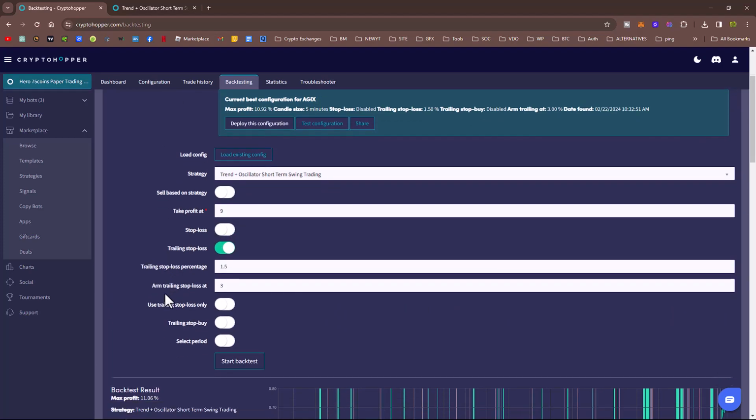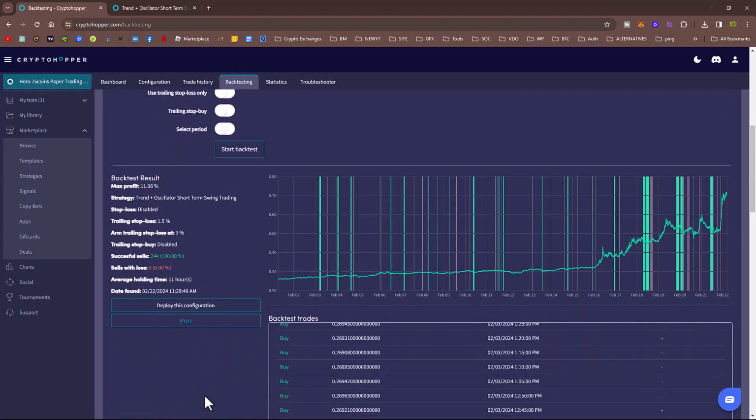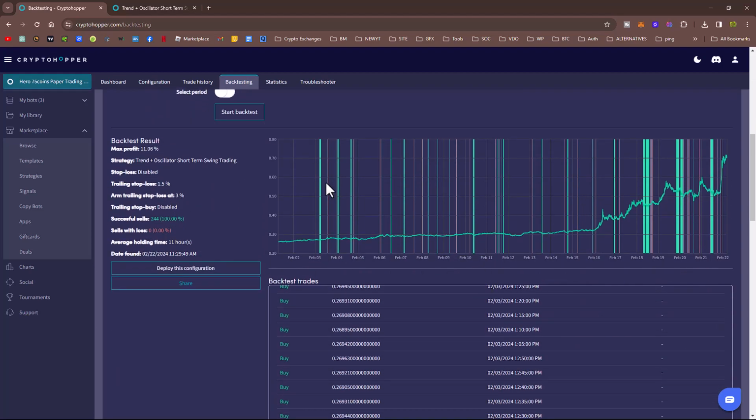Now, would this work on a real account? It depends on the trend of whatever that coin has done. I mean, this is quite hard not to make money with any strategy, isn't it? As you can see there, it's done nothing but gone up. The only downs is there and there and there and there. So yeah, it's quite a good one.